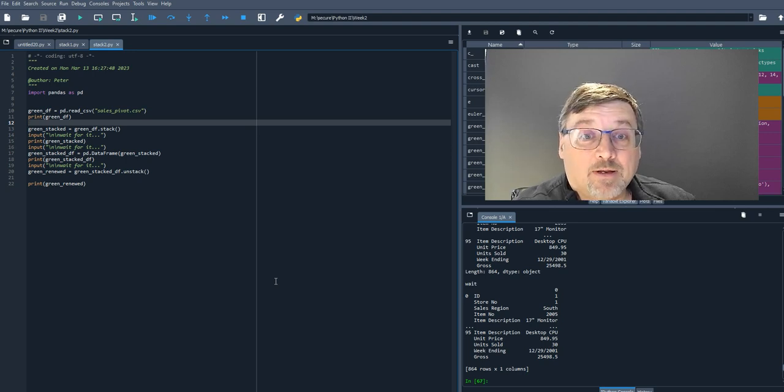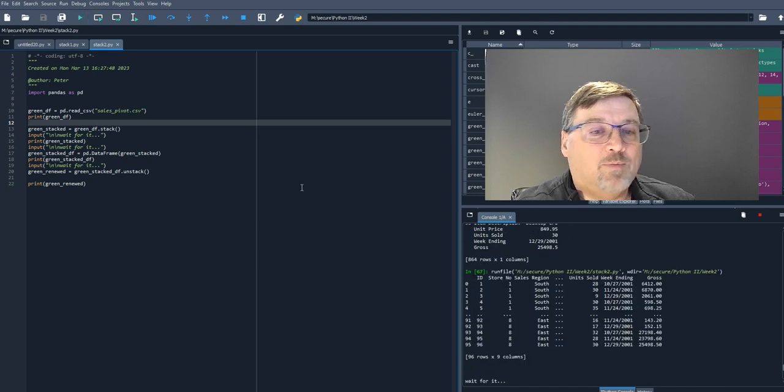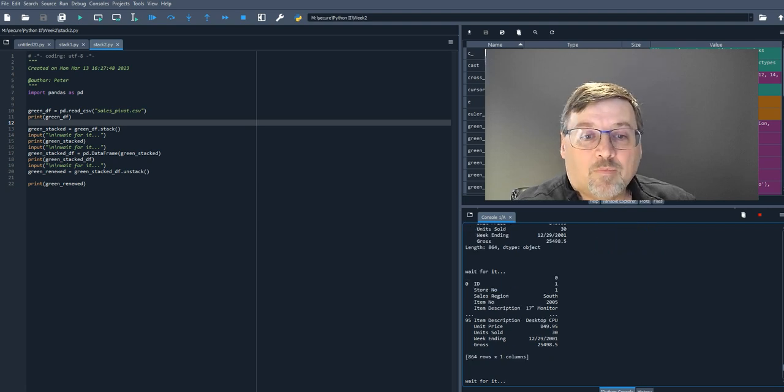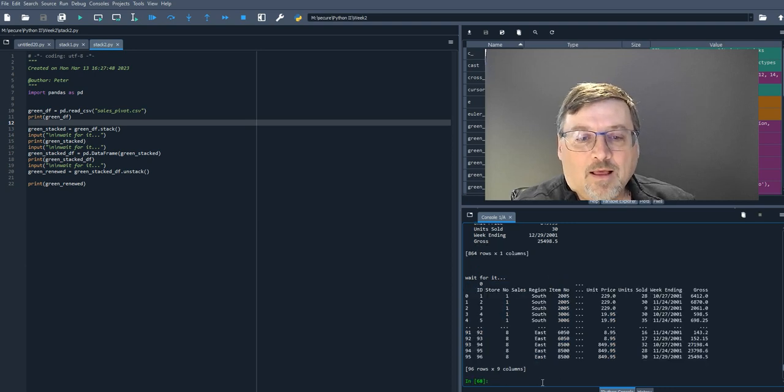All right, let's look. It gets crazier. All right. So we have our sales data, our sales pivot data, same as always. We go through, we do our stack, we get our 864 records. It is now an object. It is now a data frame. We've converted it back into a data frame, and we're like, yeah, okay, I'm done working with it like that. I can unstack it and go back to the way I came from.